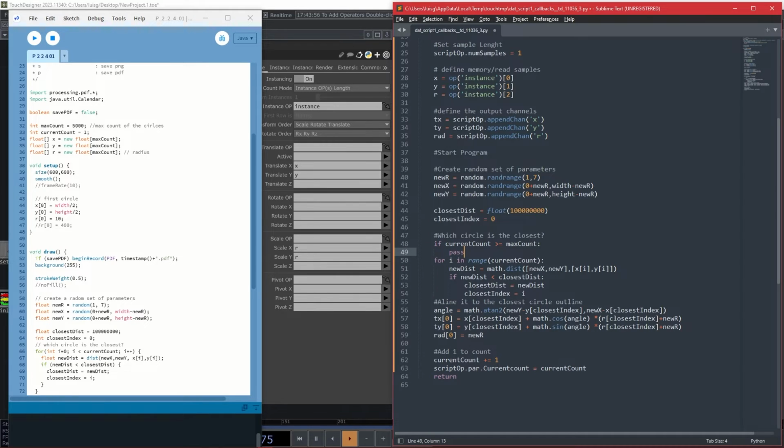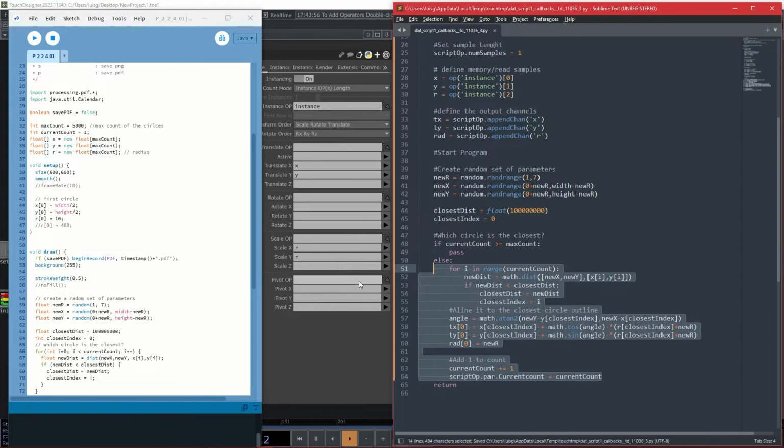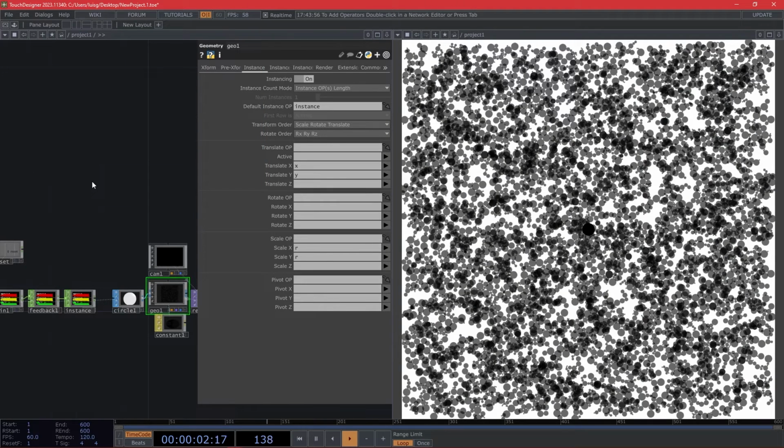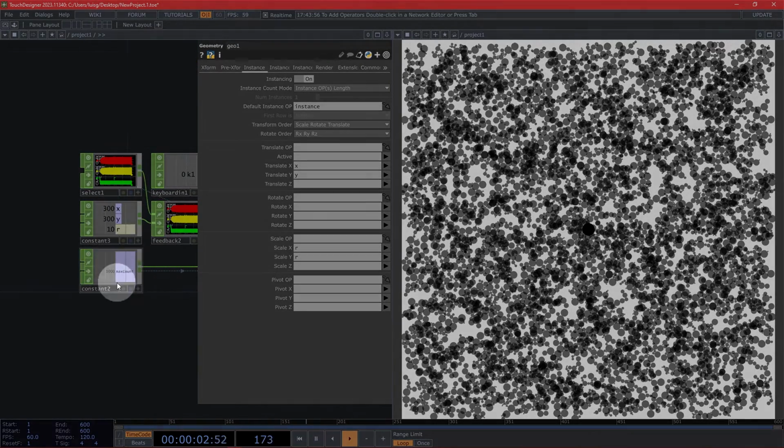We will not make any calculation. But if it's lower, we need to do all of these calculations, right? So if we save this and go back here, now it stops because now the condition is greater than the 1,000 samples that we defined here.